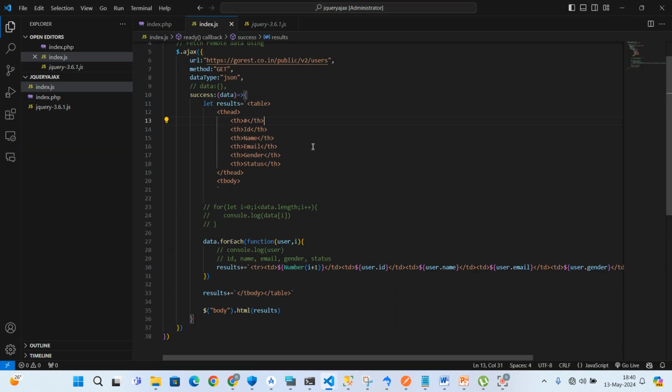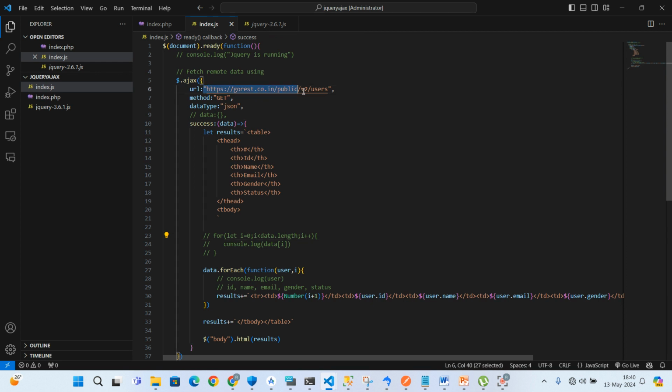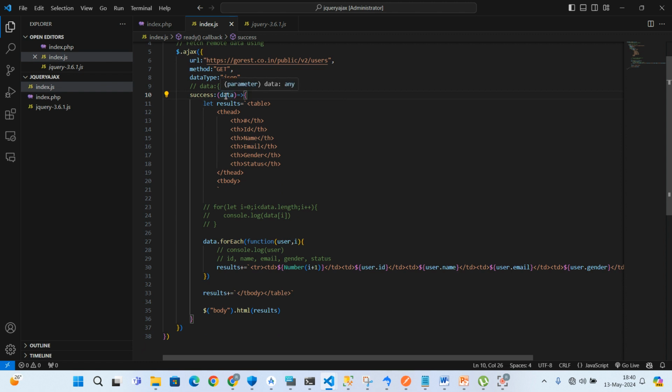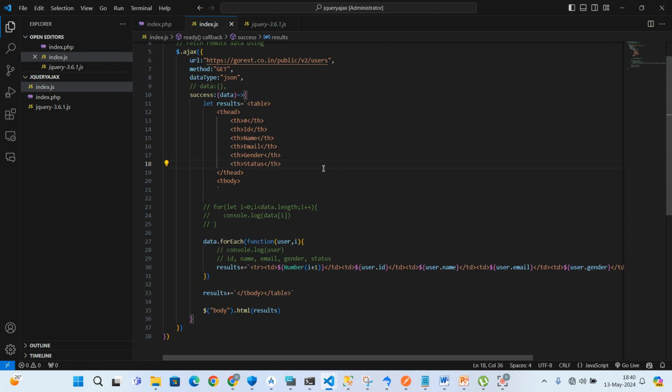So this is an example of how we would use the Ajax method to be able to fetch remote data. Any question up to that point? I've just used a regular, specific example to demonstrate, when we have the data, how we can actually make use of it inside JavaScript or jQuery for that particular matter.